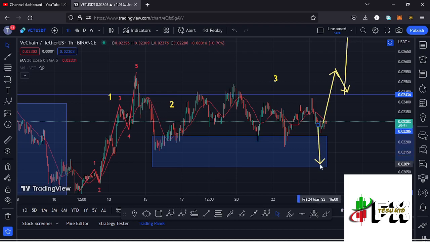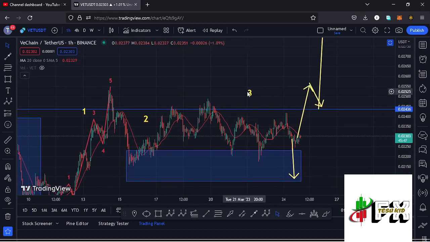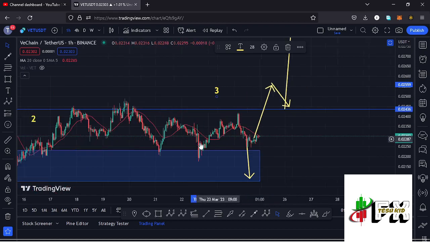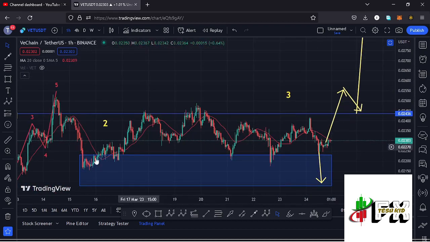to accommodate any further breakdown to the lower side in case the breakdown continues within this blue target area down here. And in case we get one more leg down in the formation of that wave 2, then soon I'll be expecting the formation of that wave 3, and I'll be able to sketch out new target areas to the upper side in the formation of that wave 3. So soon I'm expecting to see a breakout out of this sideways consolidation that we are seeing right here, and possibly to the upper side in the start of this wave 3 to the upper side.